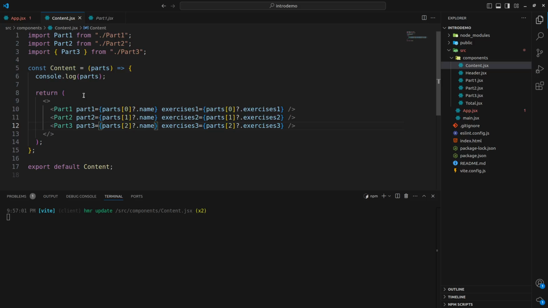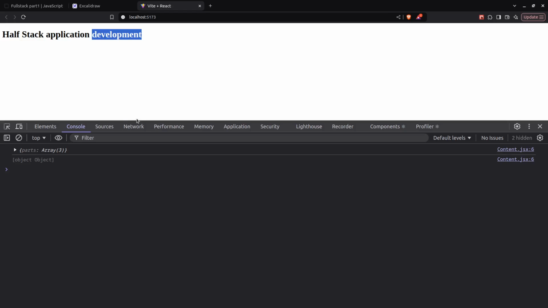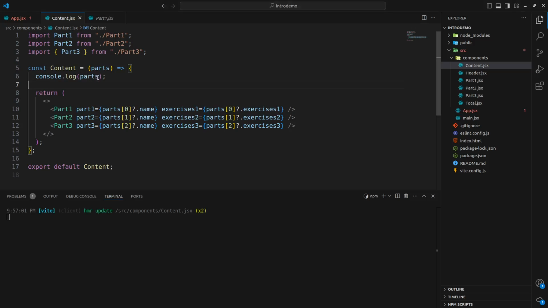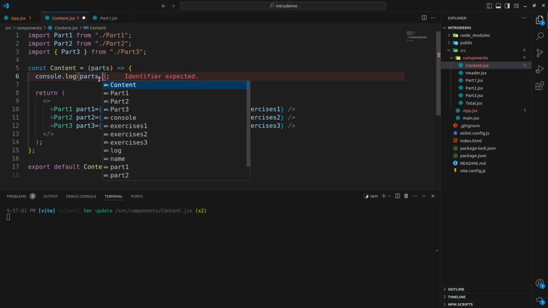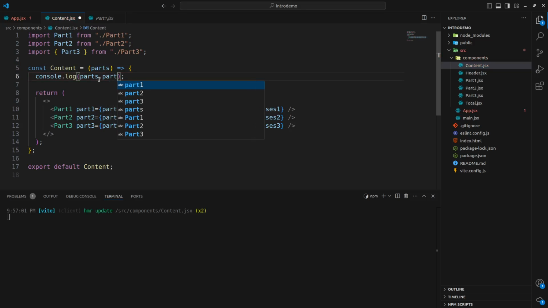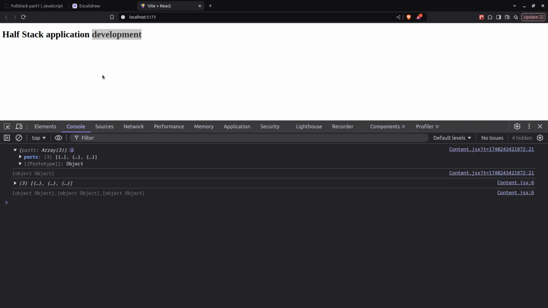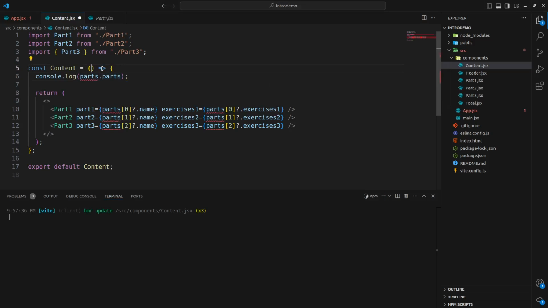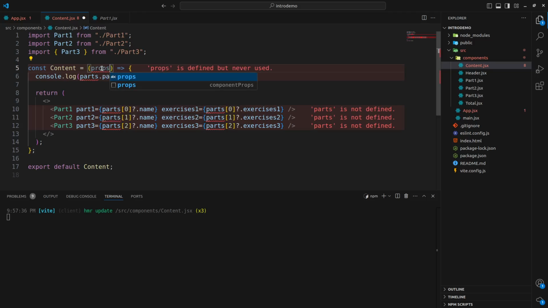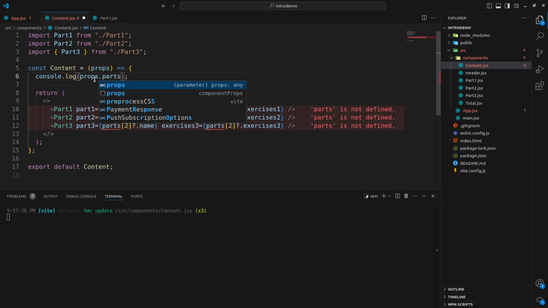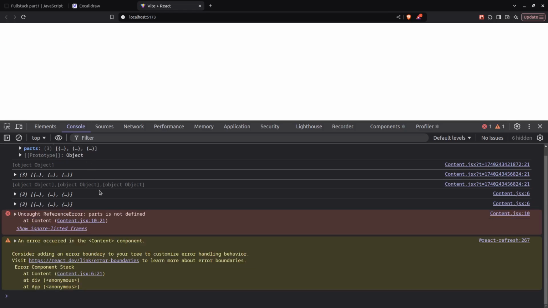What's going wrong? What's going wrong? I mean, parts dot parts maybe. Okay, I did a wrong thing. Props. Here now. Props that part. No, it will be.